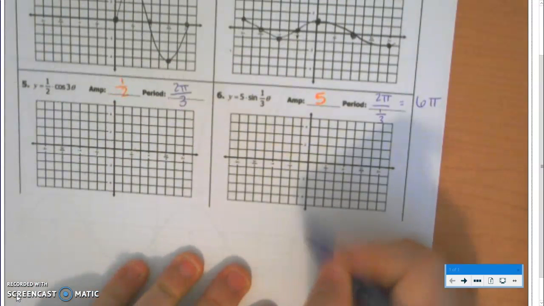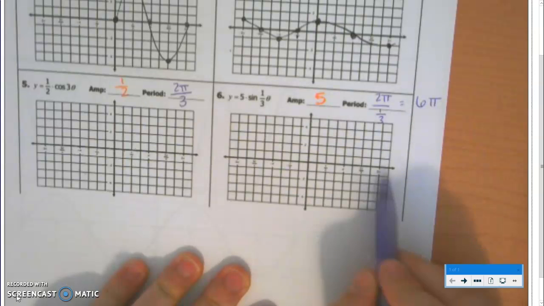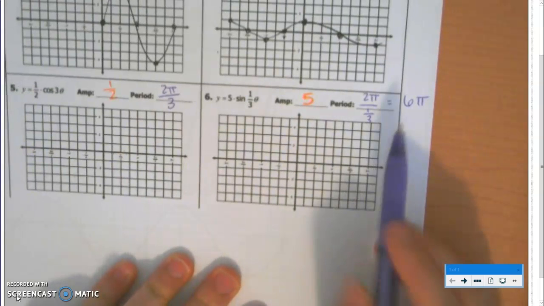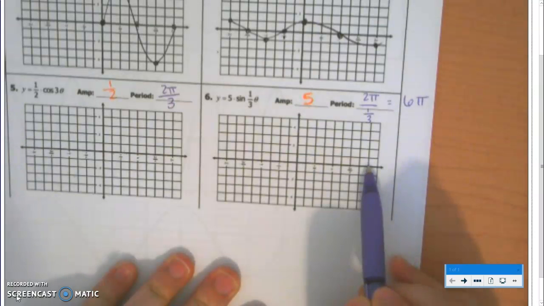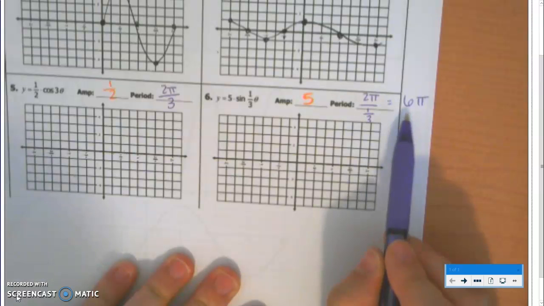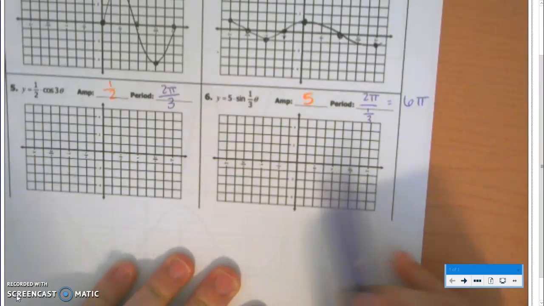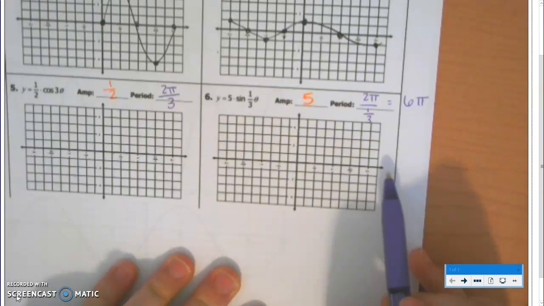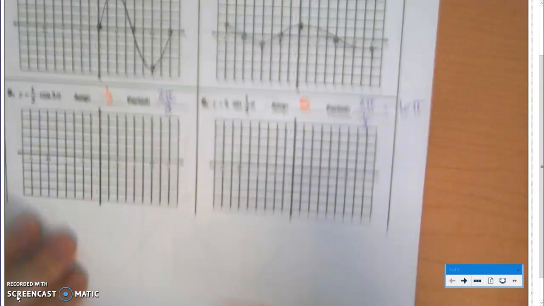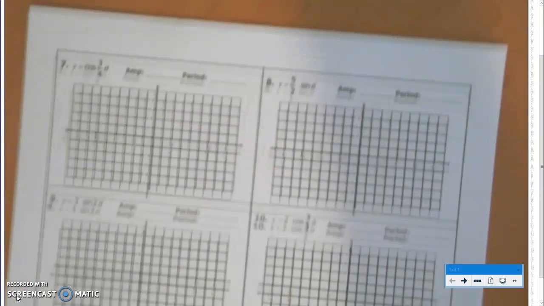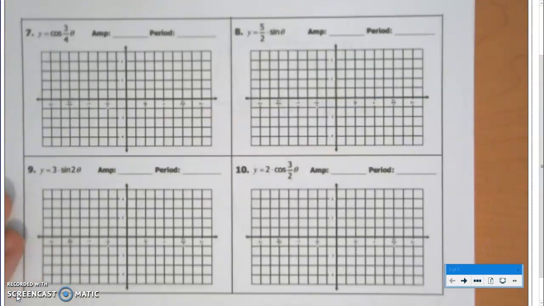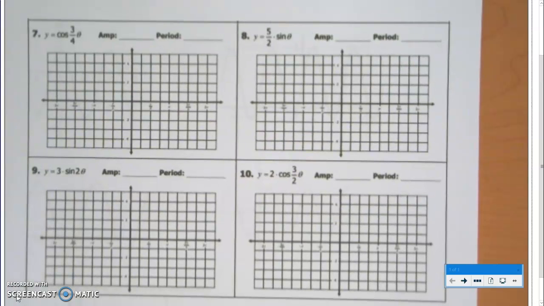So again, I'm not really going to mess with this one too much because I'm barely going to be able to see any of it. What's important that you understand is if my graph is only going up to 2 pi, but my pattern goes to 6 pi, I'm not going to be able to see that whole thing. My graph is getting cut off. All right, pause the video here and try numbers 7, 8, 9, and 10. You don't have to worry about sketching the graph, just find the amplitude and the period.